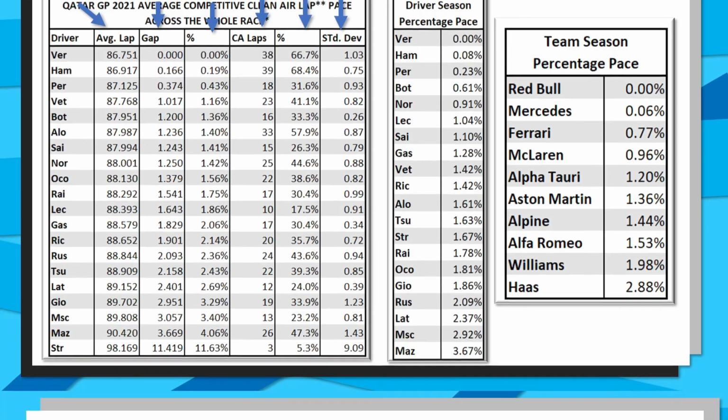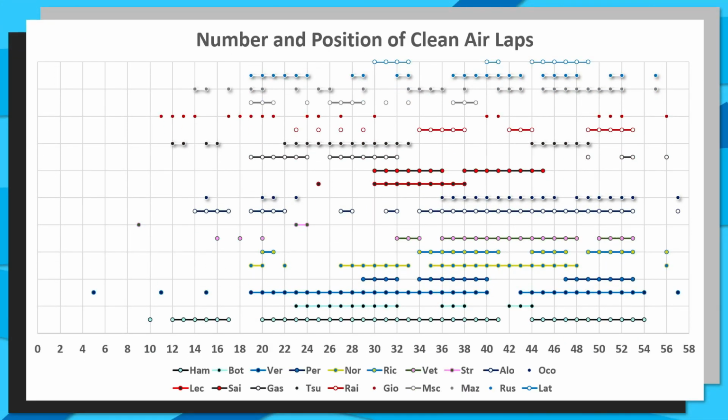And then just to visualize exactly where each of these drivers' clean air laps pop up, we have this graph here, and we can see that Lewis Hamilton at the bottom and Max Verstappen being the third line up from the bottom, they have extremely comparative sets of clean air laps. Again, 39 for Hamilton and 38 for Verstappen. However, to offset the fact that clean air laps set in the first 50% of the race will be slower than those set in the last 50% of the race due to fuel loads, I have done this whole clean air lap analysis on the stints of each driver.